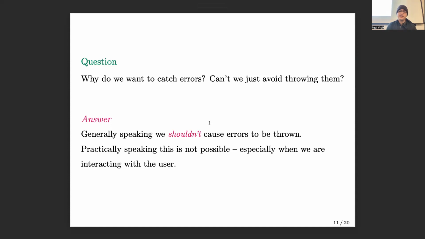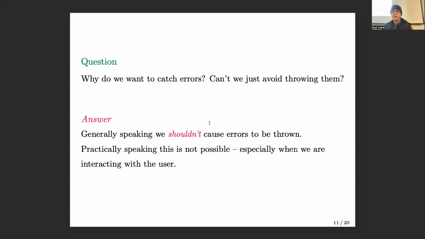But practically speaking, it's kind of impossible to detect all of these cases, especially when you're interacting with the user. If I have a prompt and I say type in a number, and they type in a name, that's going to throw an error, right? Unless I wrote some type of parser to identify that the name they wrote didn't actually correspond to a number. But now I'm just duplicating a bunch of stuff.